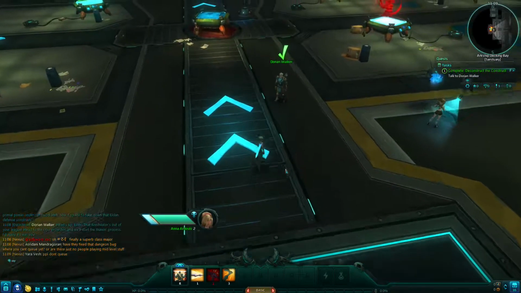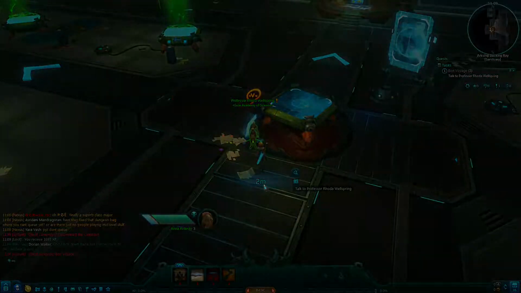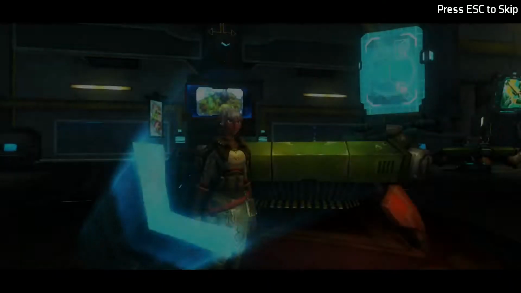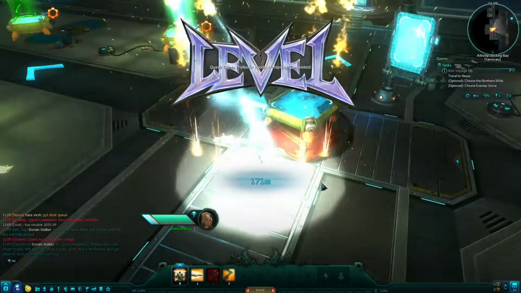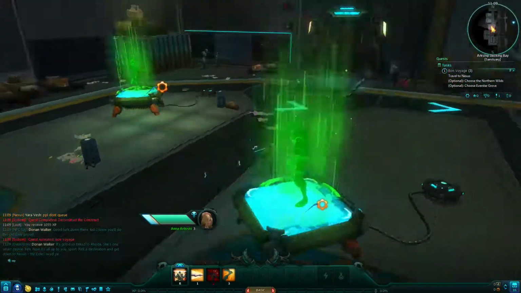Hello. Still got that speech. Good to see you, Chief. That was strange, but anything can happen. Hey there, Exile. Now get out there and do some damage.